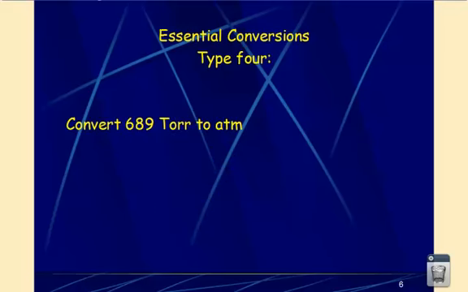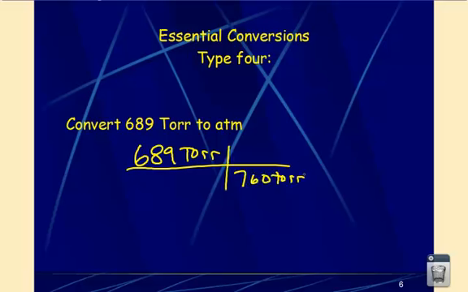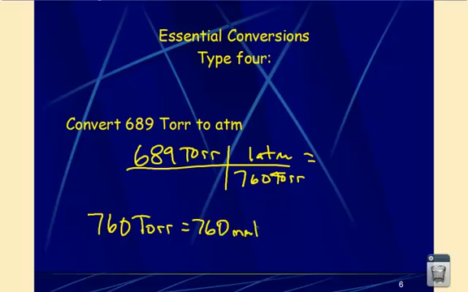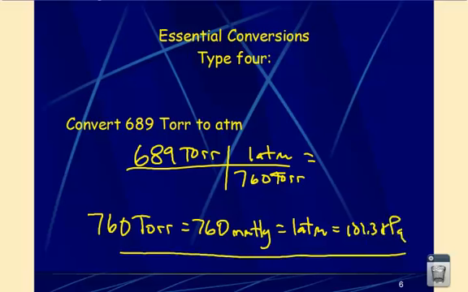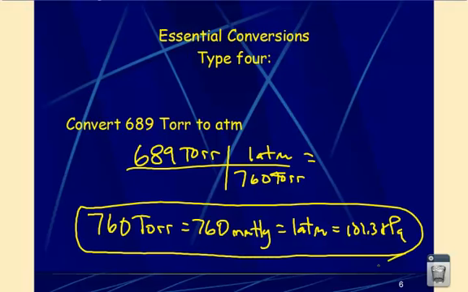So again, like I said, I'm going pretty quick because I think you know how to do these. 689 torr to atmospheres, 760 torr in 1 atmosphere. So we're using our standard pressure values. Again, I'm sort of beating the dead horse here, but I know you know these. 1 atm and 101.3 kPa. So there's the 4 common ones used in chemistry, and the ones that we've been using all along. And again, we would use those as conversion factors.